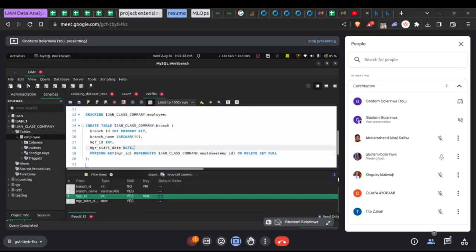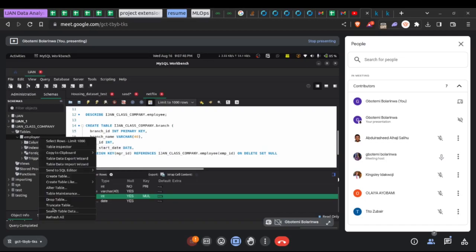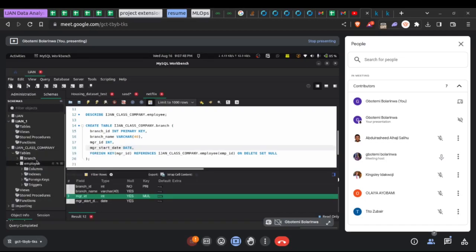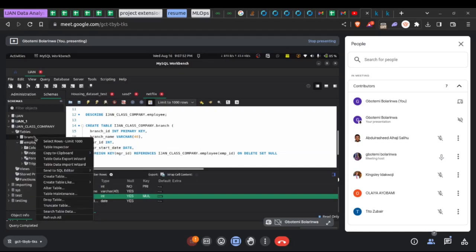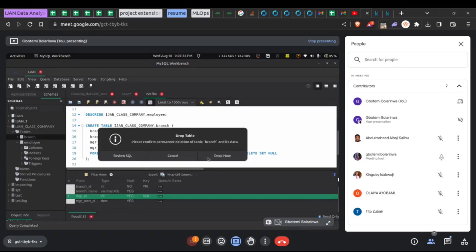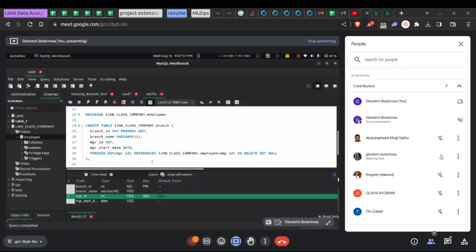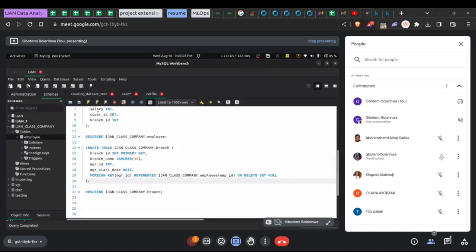Let me drop the table I just created. That's the branch table. So I refresh all. So let me just drop this real quick. These are shortcuts. There are ways to drop it. Then create this again. Run this again. And it's the same thing. I think it works.